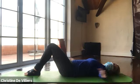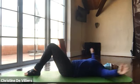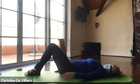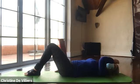Last 3, 2, and bring the arms down next to the hips. Now from there, we're going to do the 100.